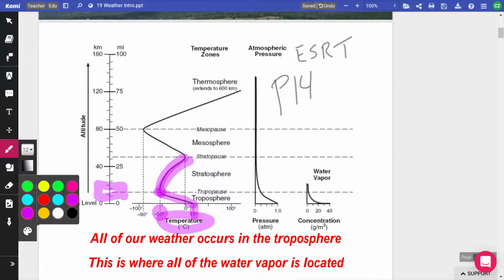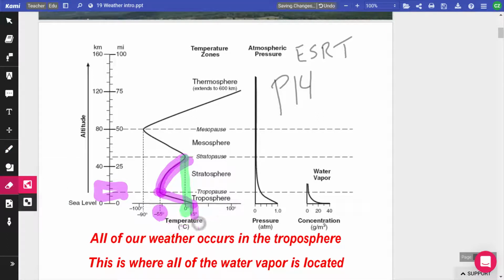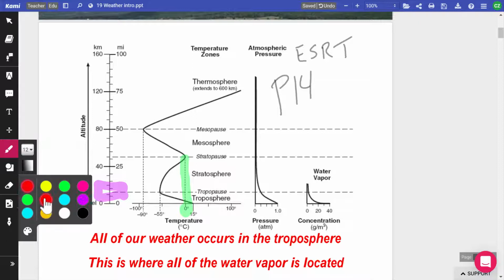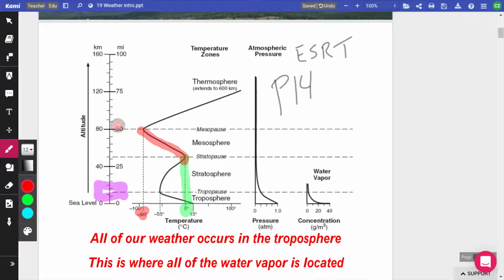But remember, when I say increase, I'm not talking increase a lot. It increases to 0 now. All right, so the atmosphere is still pretty darn cold there. So we've gotten very cold, negative 55, and now we're headed back up as we pass through the stratosphere. Once we exit the stratosphere, we're starting to head back past the stratopause, and sure enough, temperature decreases again in the mesosphere, and sure enough, it decreases to about negative 90. It's really cold up there, and that goes to about 50 miles or 80 kilometers above the Earth's surface.